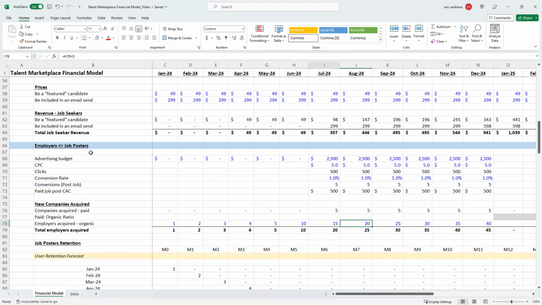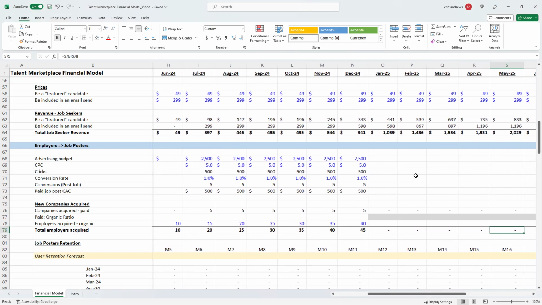We're super, super focused. Maybe we have a marketing agency that's helping us do outbound. And so we get it to 10 job posts in a single month. Then we turn on the paid. And so we start to get some of the network effects because we get more organic through the paid. And so by the end of year one, we have 45 job posts come onto the platform.